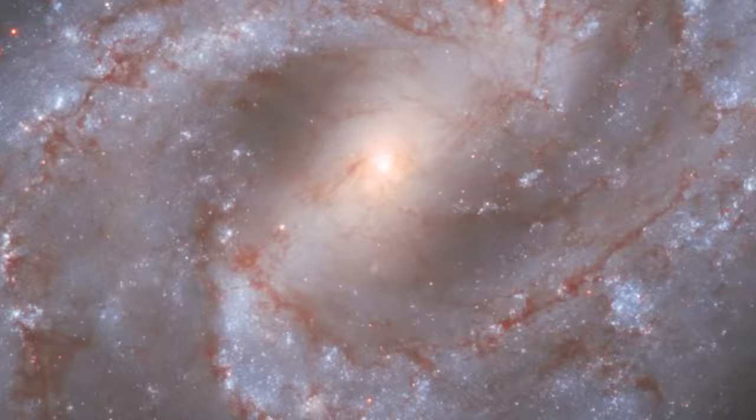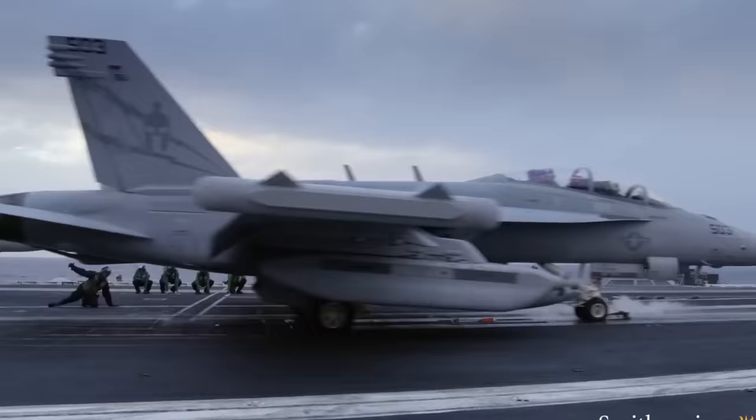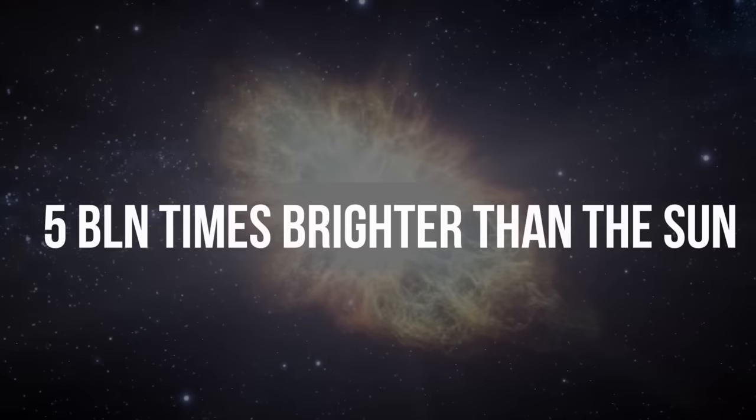A remarkable explosion occurred on the outskirts of this galaxy 70 million light-years away from us. A white dwarf had been absorbing a neighboring star's matter until fusion reactions appeared on its surface. The subsequent explosion ejected matter into space at around 18,000 kilometers per second. This is 90,000 times faster than the speed of our jet planes, a flash 5 billion times brighter than the sun struck the universe. And that's important.